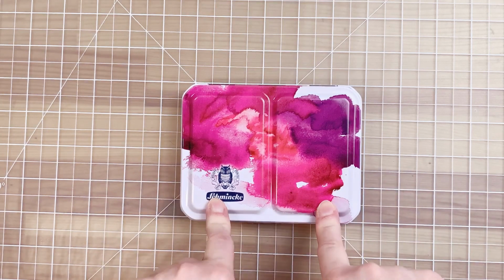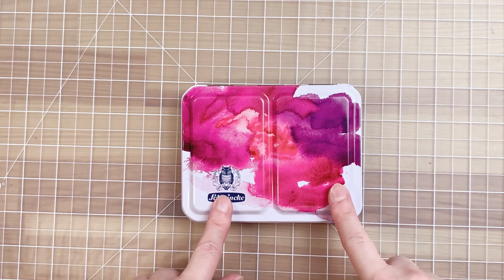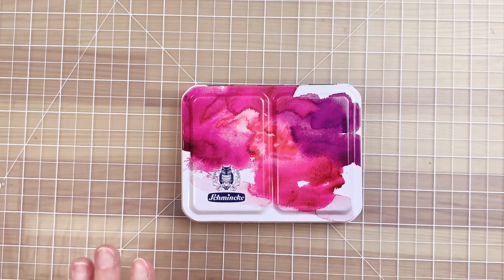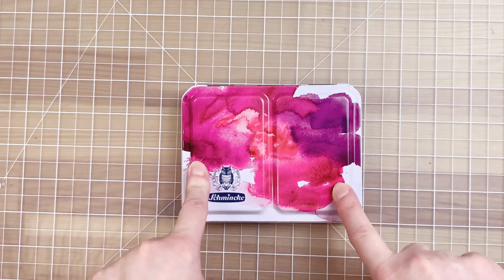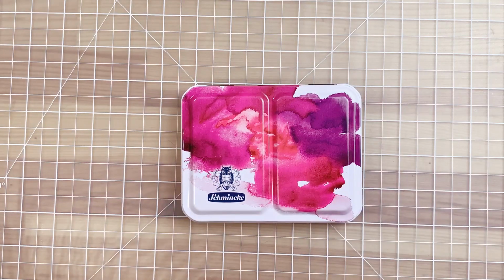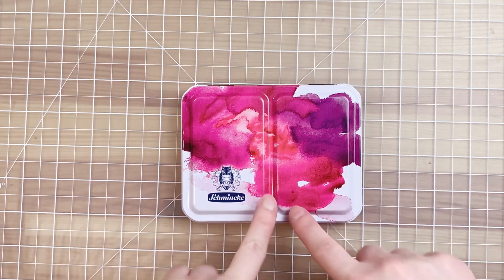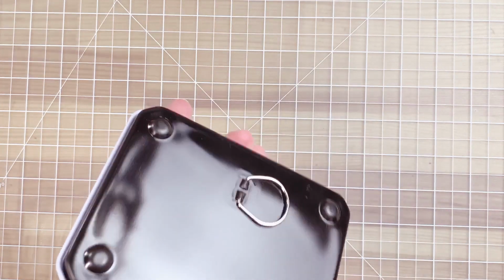This is a new release, well, recent enough release, and it's quite interesting for many reasons. First of all, we have this tin shape, which is a bit bigger than the regular tin shapes we see for 12 half pans. Also, very obviously, this one has a beautiful print on the top, and it's completely black on the bottom.